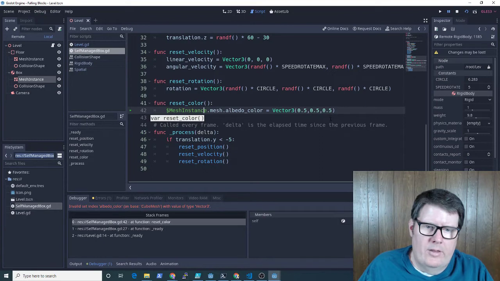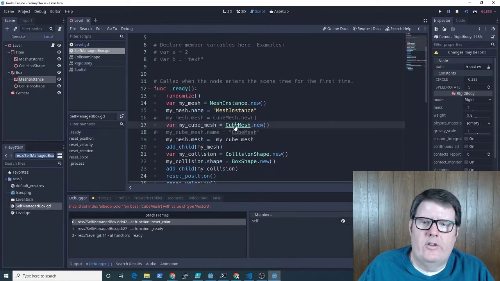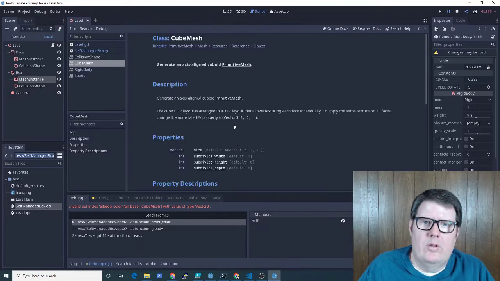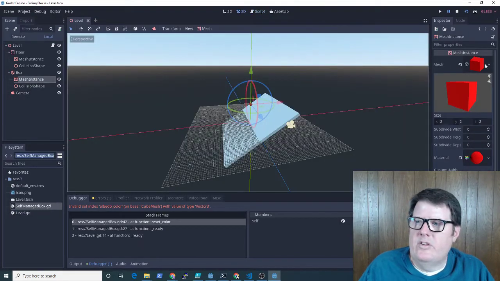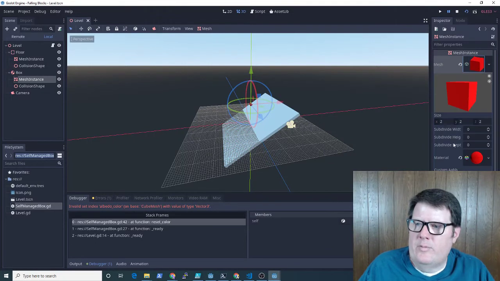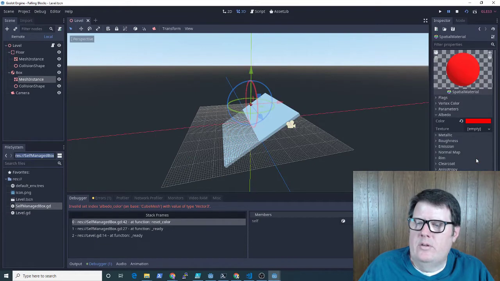Invalid set albedo color on base cube mesh with value type. Okay, what goes there? Cube mesh. Okay, mesh instance. That's the cube mesh, right? So that's a cube mesh, and the cube mesh has a property. Oh, it's a material. It's a spatial material.